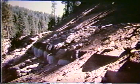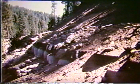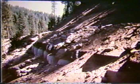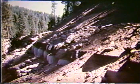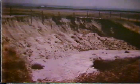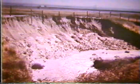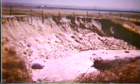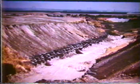They've stacked about 4 or 5 layers of old tires, backfilled them, and this allows them to flatten the slope and reduce this erosion problem. They've also used this along stream banks to reduce erosion. This is a slide of site before the application of these tire walls. Here's the tire walls in place after construction.